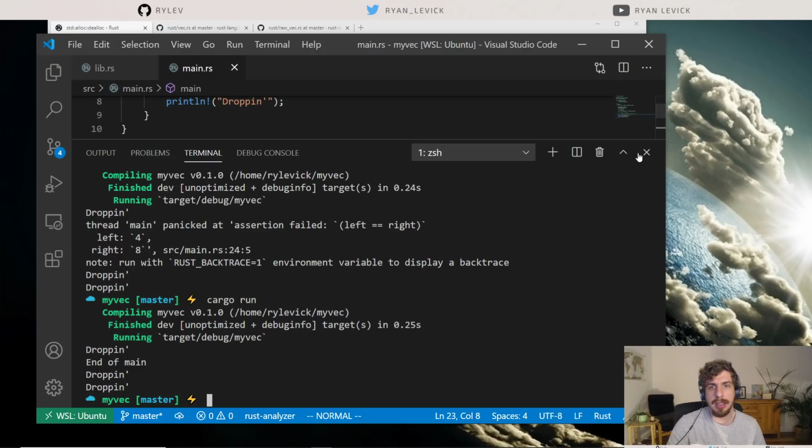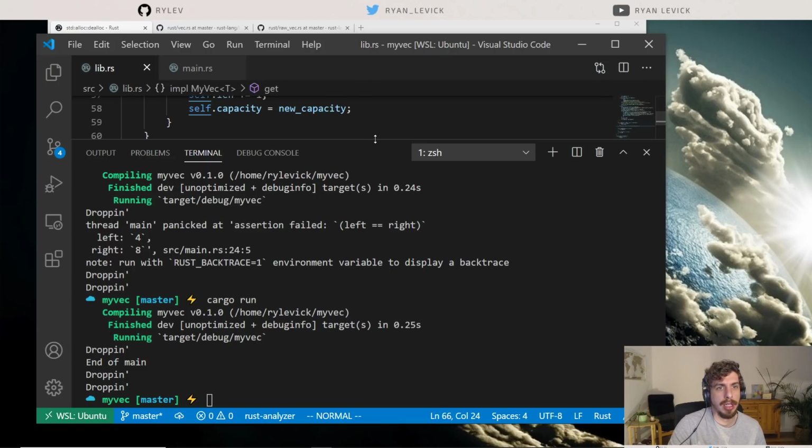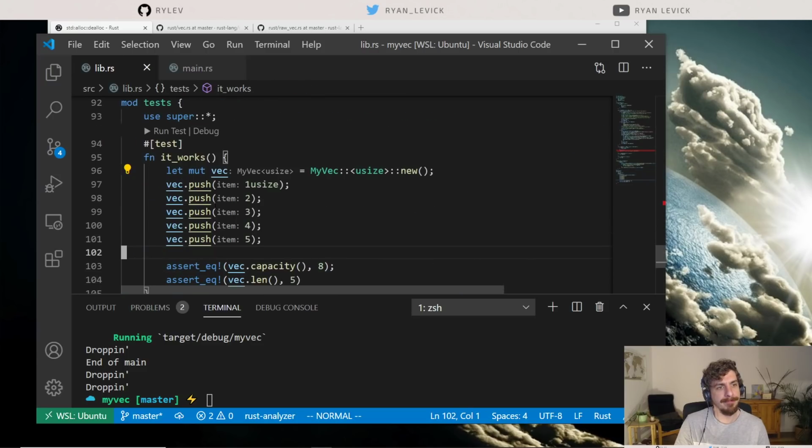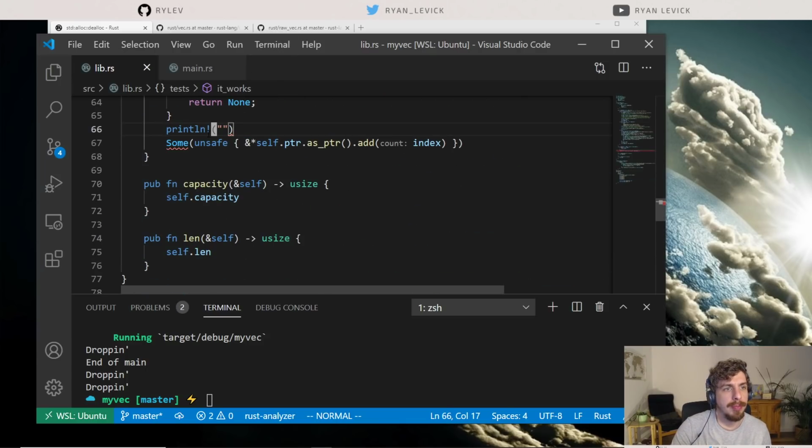We are calling drop-in probably inside of get here. And notice here, like this is memory. We have a memory safety issue, and the reason is we are not upholding an invariant here. So let us say, no, this is fine. No, let's go back. Whoops. Save here. What did I do? I screwed this up. Yeah.